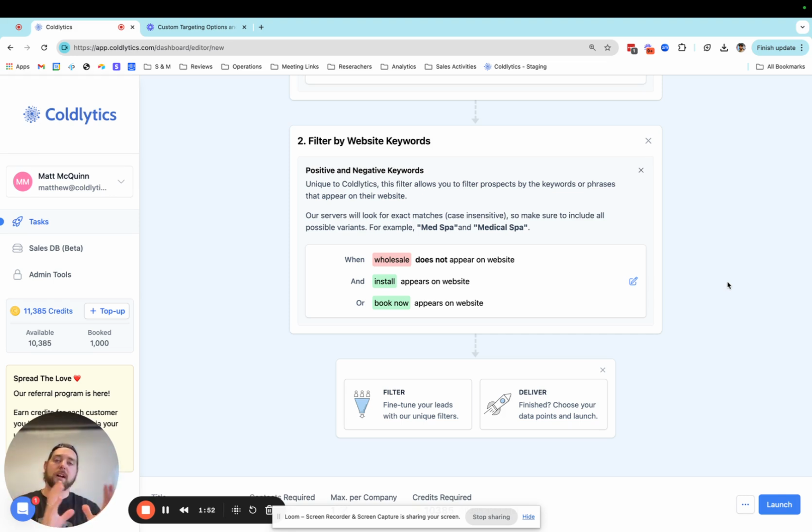Once we've qualified the company as a good fit, which is a very important step, we then have to find who those decision makers are, and we have to validate at least the email address for that person in order for us to give you that back as a lead. So it's very important to keep that in mind, that if you're stacking a lot of different filters, sometimes it's better not to filter the list this way, but it can be done in the deliver step by saying, hey, I want this data. I do want to know if they advertise on Google. I do want to know their website speed. And I certainly want to know where that business is located, but I don't care if they're anywhere in the United States or if they're in Texas specifically, that's fine with me. So that's when you would use data points instead of the filtering options here.